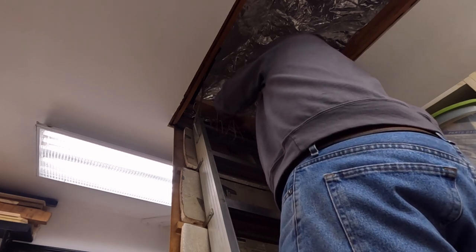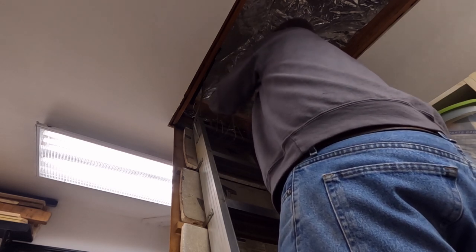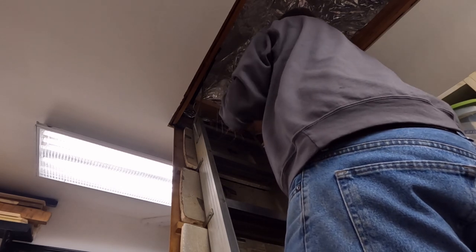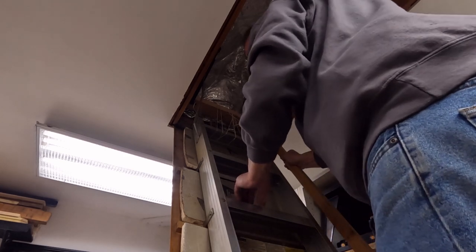I was going to throw a coat of paint on that wood, and that's when I noticed that it was having problems, and upon closer inspection I realized that I've been flirting with disaster for a little while here. Alright, I'm really happy with that.